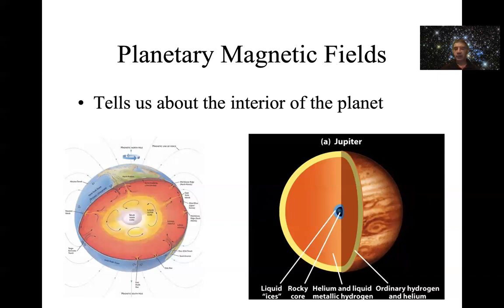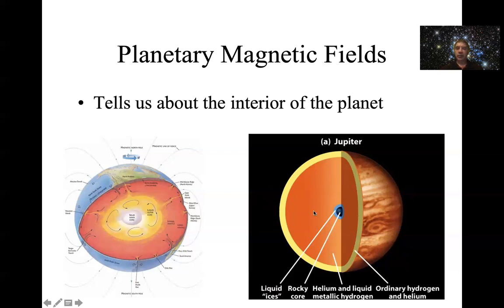But Jupiter is a gas giant, right? Most of the planet is made up of hydrogen gas. So how does that conduct? Well, the hydrogen, when it's under extreme pressure down here in the center of Jupiter, turns into a peculiar form that is referred to as liquid metallic hydrogen.